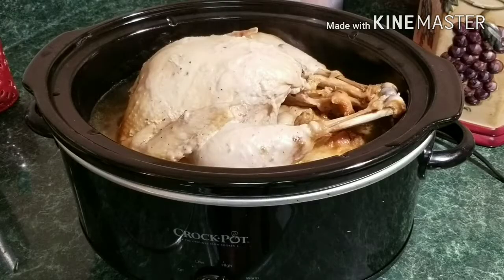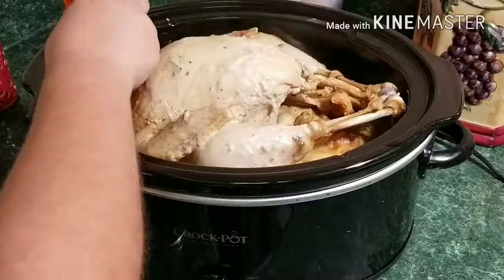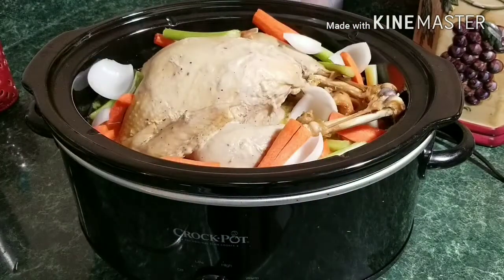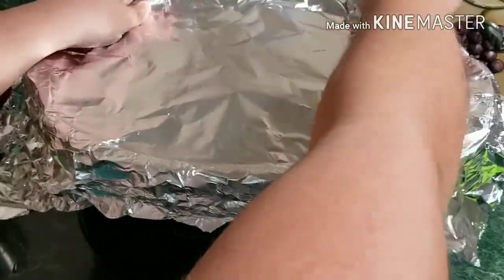Alright, so here I am showing you guys the process of the turkey, and these are the veggies that I cut out the night before, and I'm just going to be putting it into the water, and this is just going to give it a lot more flavor. And I know it looks like turkey soup or whatever you want to call it, but trust me, towards the end of the video you're going to see that it does not look like soup at all. It definitely tastes really good, a lot more juicy, a lot more flavor.